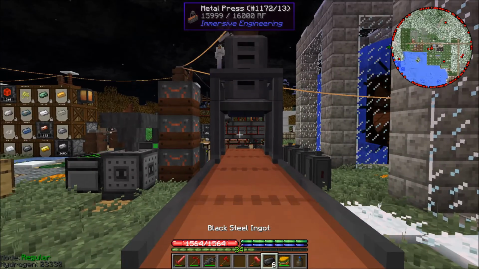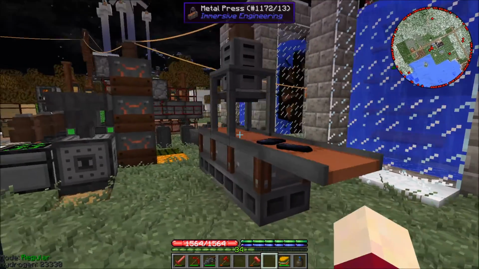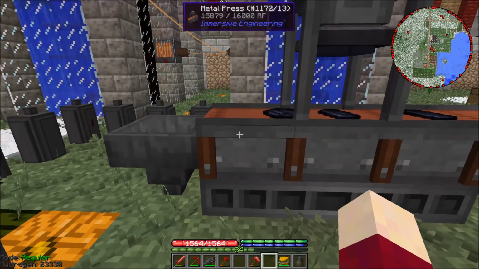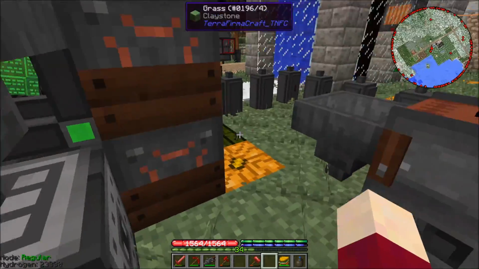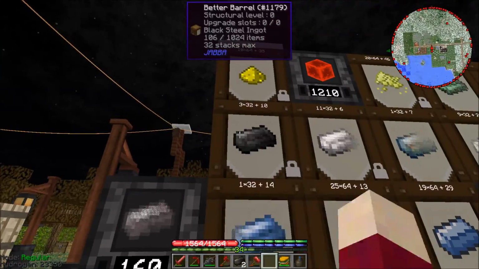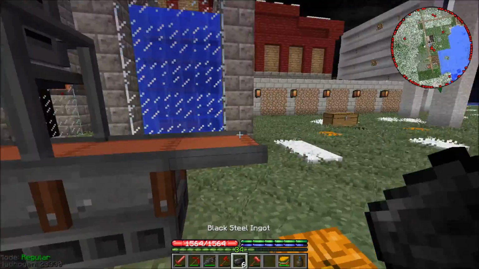sheets. So I have here 6 black steel ingots. I'm going to go ahead and toss those on the conveyor belt, and we will see that these now will get formed into double ingots. That's great. So, unfortunately, I miscalculated. I need 6 more. Okay, so we'll make 6 more of these.